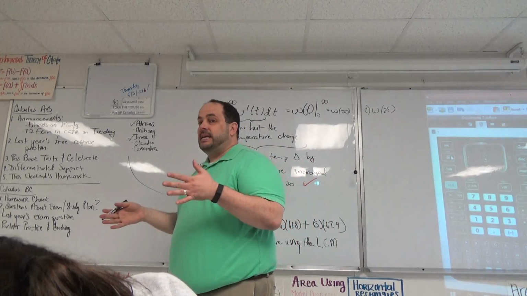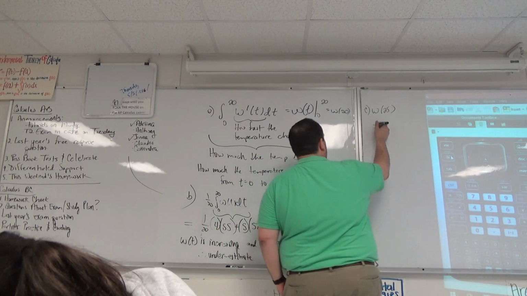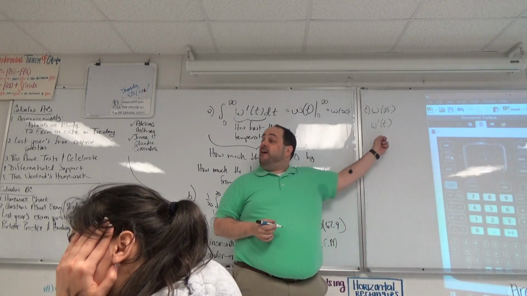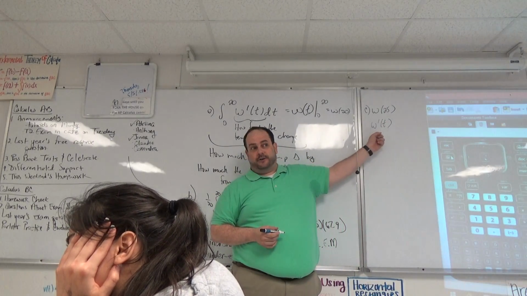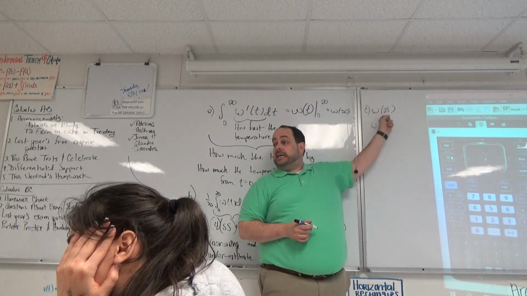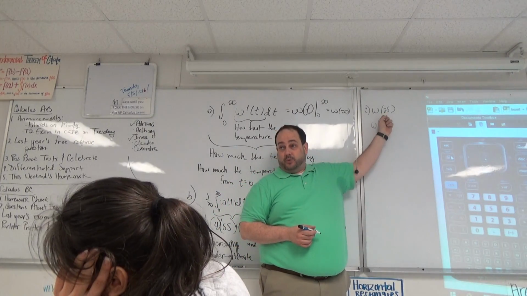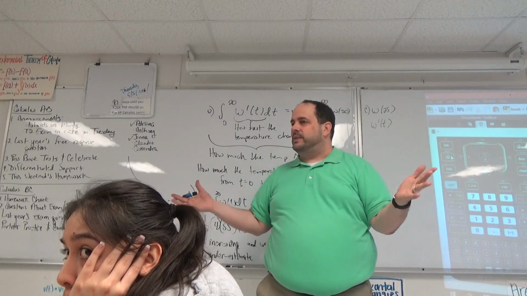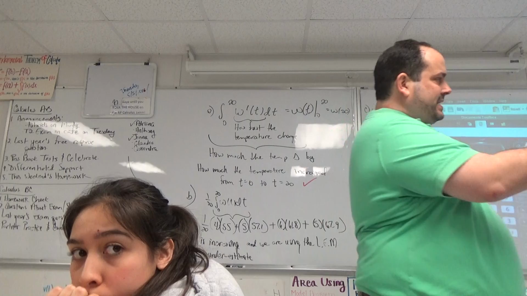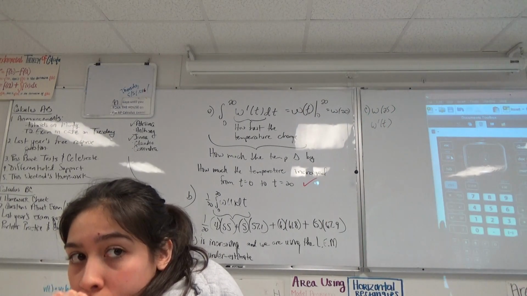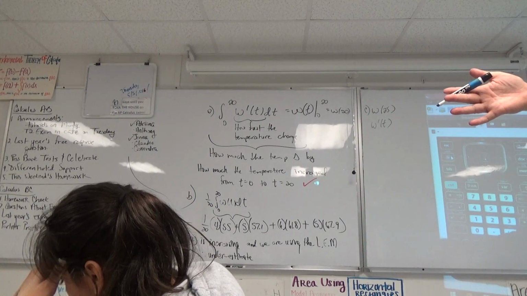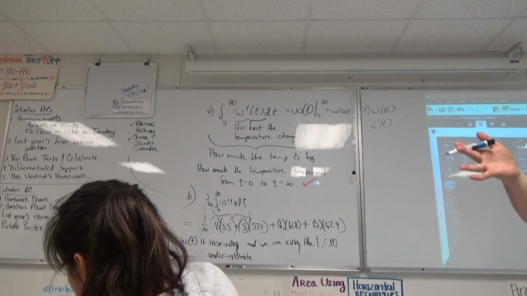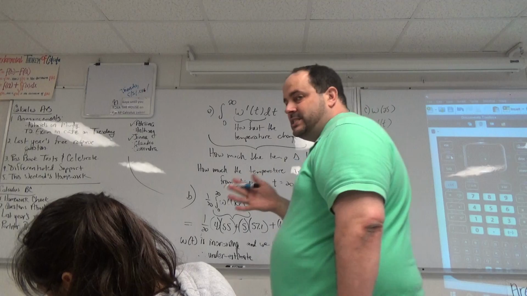They've given me W prime. Why, oh why, would they tell me how fast the temperature of the water is changing if what I need is to know what is the temperature at time 25? Why would they ask you a question about what is the temperature and then give you information on how fast the temperature is changing? They are setting you up for something that I was hoping a whole lot of you were going to notice and snap to here.